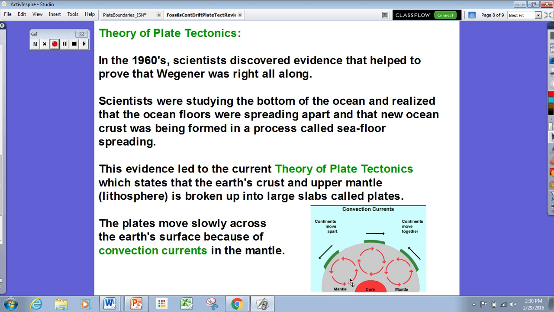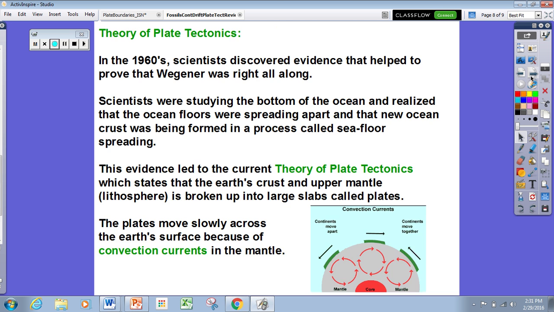So depending upon how these convection currents move, like it shows this convection current moving this way and this one is moving this way, so that would pull this plate in this direction and this plate in this direction away from each other. And then we have this convection current going in this clockwise direction, and this convection current going, sorry, counterclockwise here. So that is pulling this continent in this direction, and it's pulling this continent in this direction. So that's pulling them towards each other. So depending upon the direction of the convection currents, that can control which direction the plates are moving that are riding on top of them.